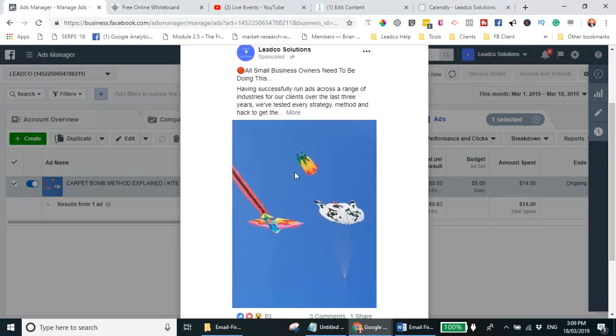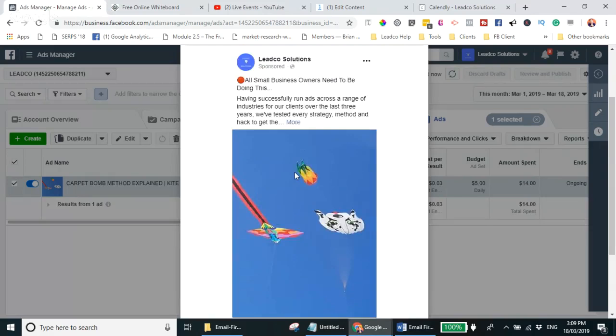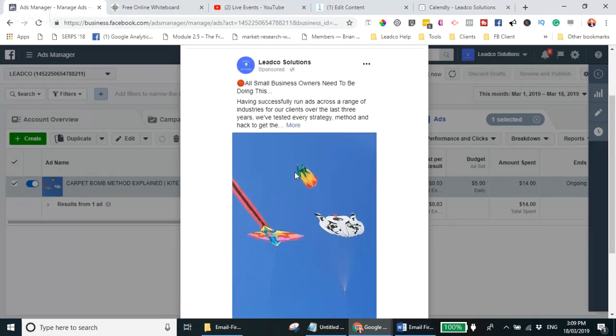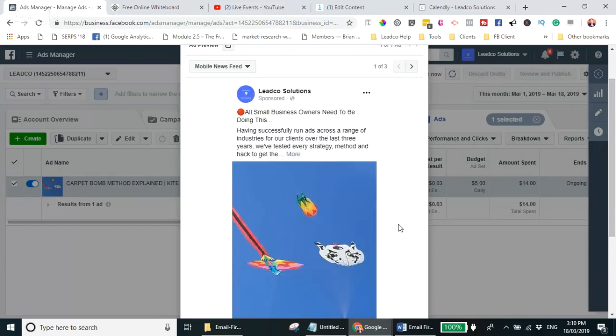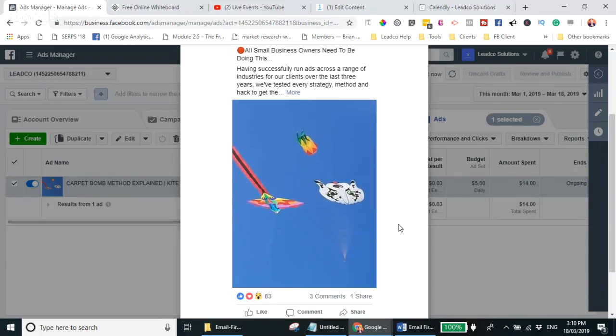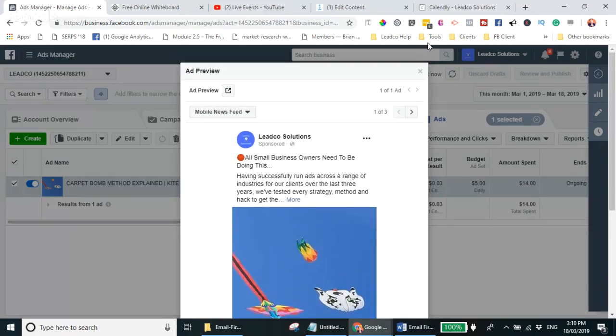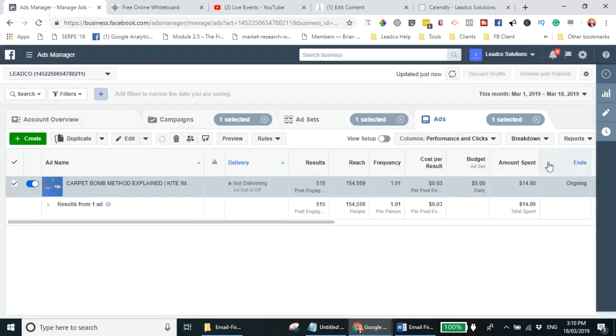Now, because of the kind of strange image that I'm using, people may or may not love it. They might go, that's irrelevant, I don't know why you're showing that. Or they might be curious because they might think it's some sort of implication that it's going to make your business fly, or something like that. So anyway, that's that. I won't go into that much. That's all the same stats there. I don't need to go through that.